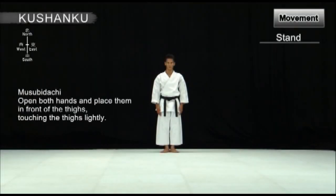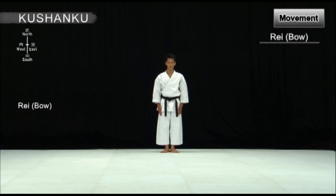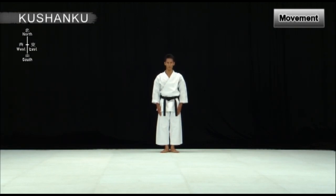Musubidachi. Open both hands and place them in front of the thighs, touching the thighs lightly. Rei. Bow. Kushanku!